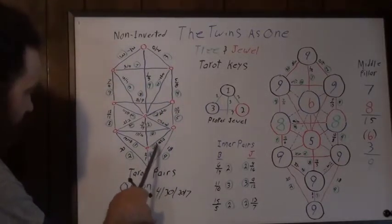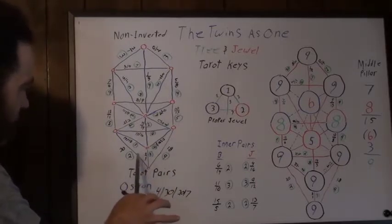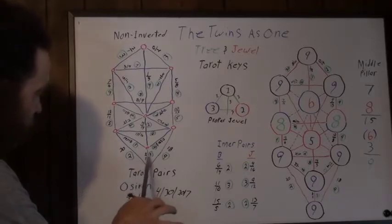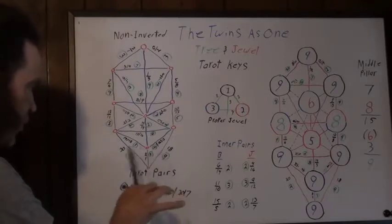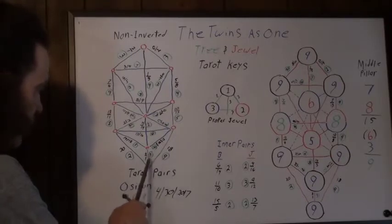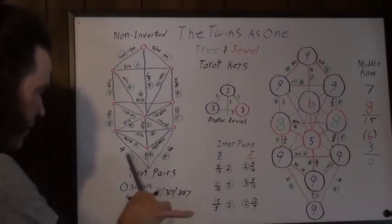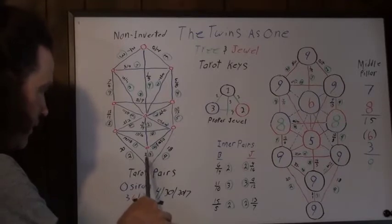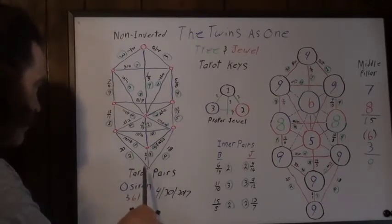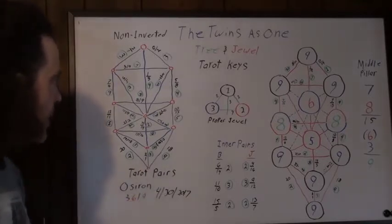Once it gets here, we start seeing the nine and then the one — that's where it goes off a little bit. And then down here, don't forget: these lower three pathways don't pair up with anything because the jewel of creation doesn't use those pathways. So these stay — this one stays nine, this one — the world — stays three, and then 20 over here stays as two. If you add all those up, it comes to 14, which is temperance, and that reduces to five.